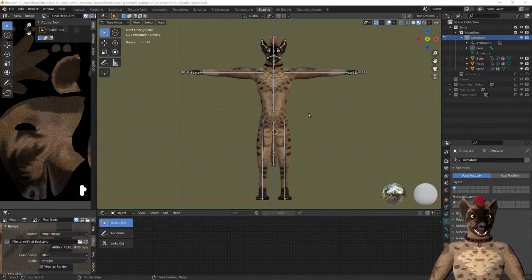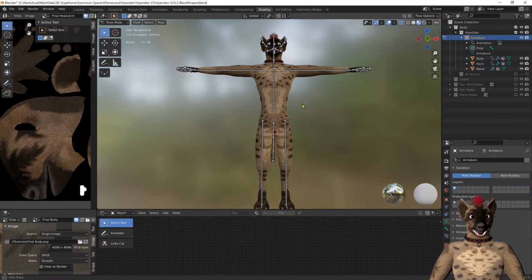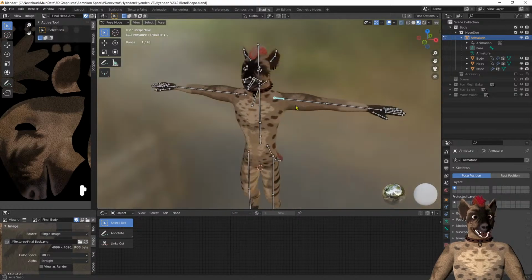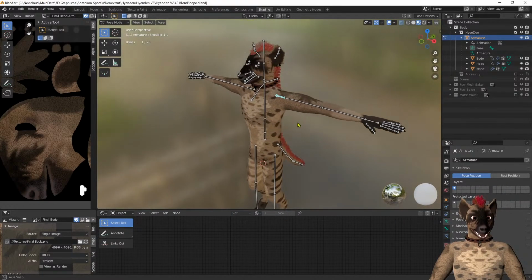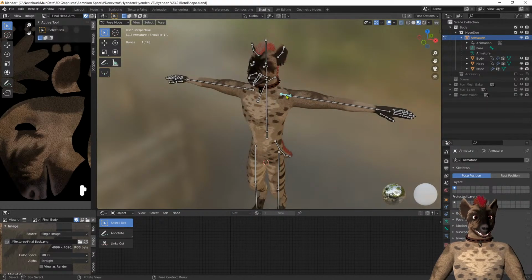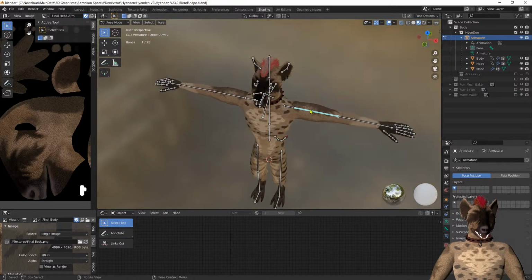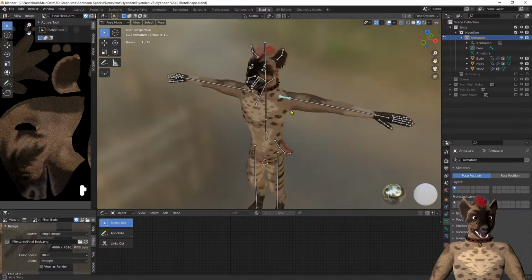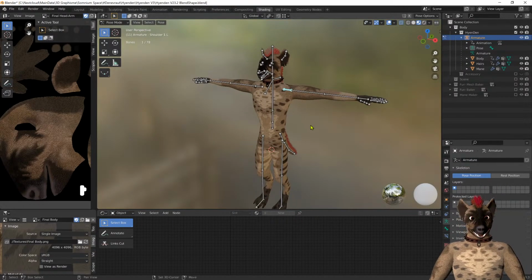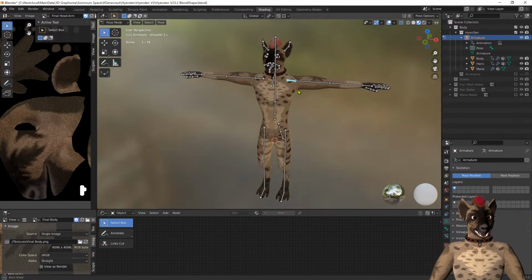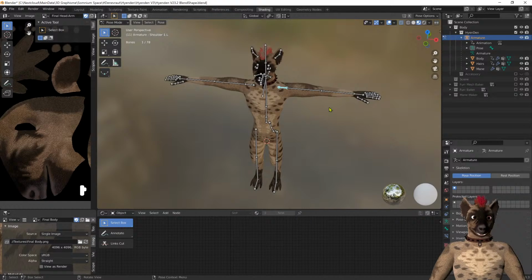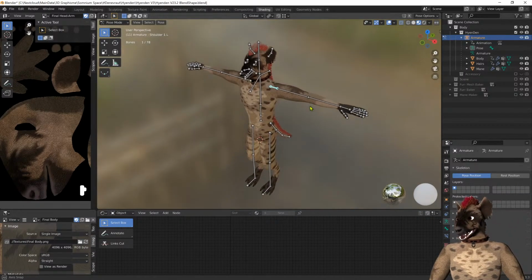Welcome. Today I'm going to show you how to test your weight paint on your Blender avatar. Because instead of always going into your game to test with your avatar, you may want to know a proper way to test it in Blender. One of the hardest parts to test is the shoulder, for example, because we don't really know how it bends. So I'm going to go through each bone to show you how to improve weight paint, and how to test the bones to be sure there's no clipping or wrong weight.